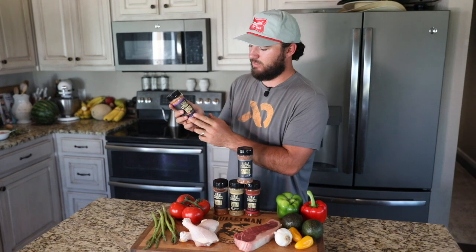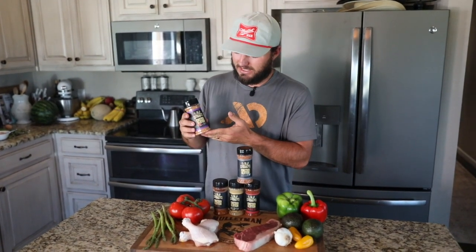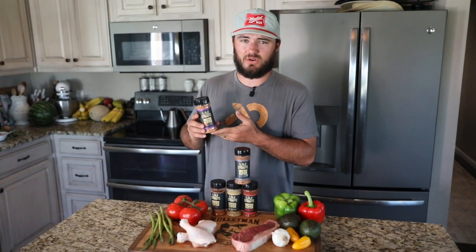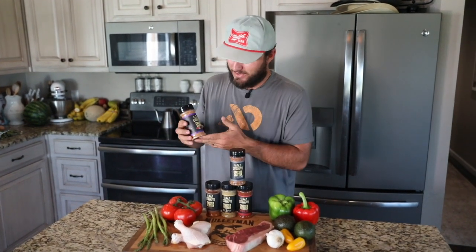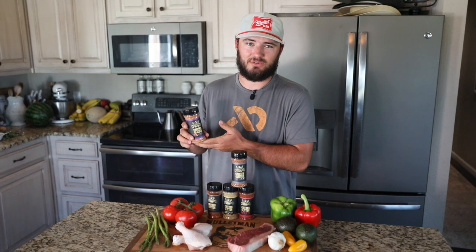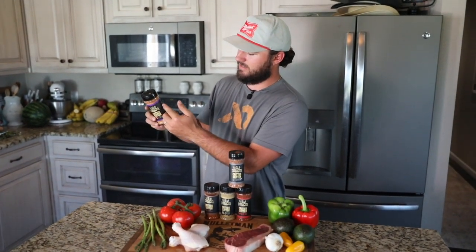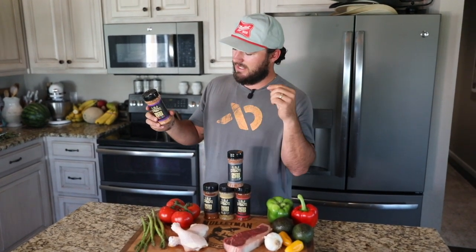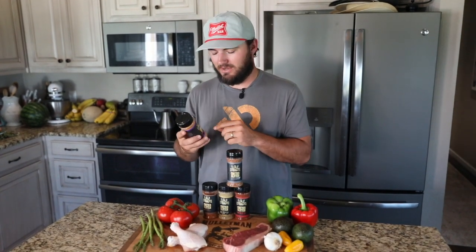Let's start with the Cajun. This is an awesome blend — it's like a lemony, zesty, spicy blend. We love it. Perfect for any seafood boils, jambalaya, etouffee, or really whatever you want to put it on. It even says on the side: anything Cajun needs some of this glitter. Mudbugs, shrimp, fish, gator, frog legs, and all the swampy critters will taste better with a little dusting. Glitter up Cajun style.